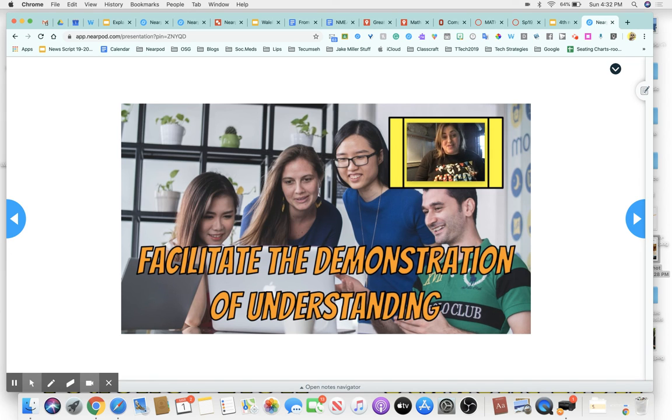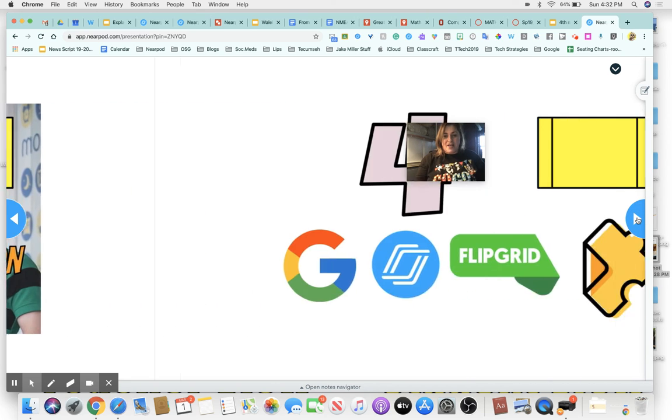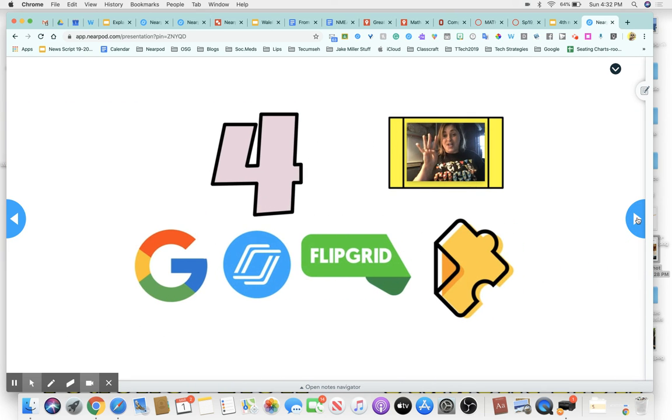So those are my thoughts on what the district action steps should be. They're not right now, but that's just what I think they should be. So 4 steps, and 4 tools. If we just focus on 4 tools, that's it. If you can master your Google tools, Nearpod, and Flipgrid, which is easy and amazing, and I think there's something to Edpuzzle. I think we could get some mileage out of that.